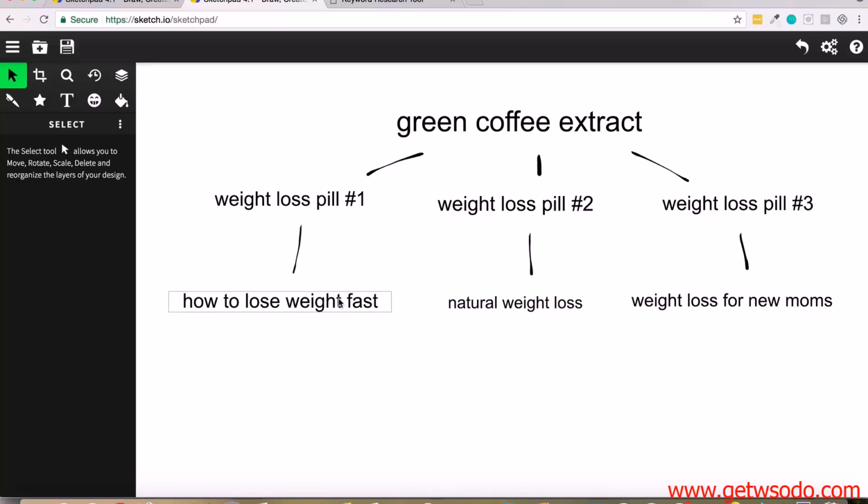And then at the level below that, we can start to go generic, like how to lose weight fast, natural weight loss, weight loss for mommies, and things like that. So this is a slightly different approach, but it's just one of many ways to drill down deeper and gather hundreds or thousands more keywords that you can create an authority site about, or authority properties, whether they be websites or videos, on these long tail keywords, and how to scale and expand starting with just one root keyword for a product or service.